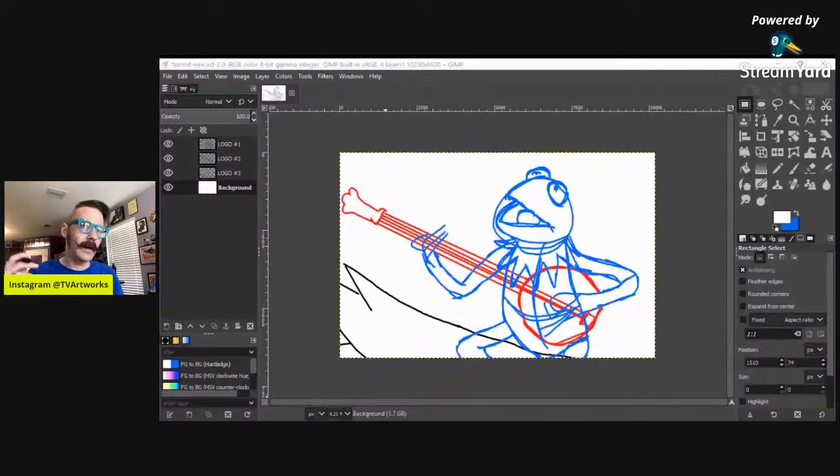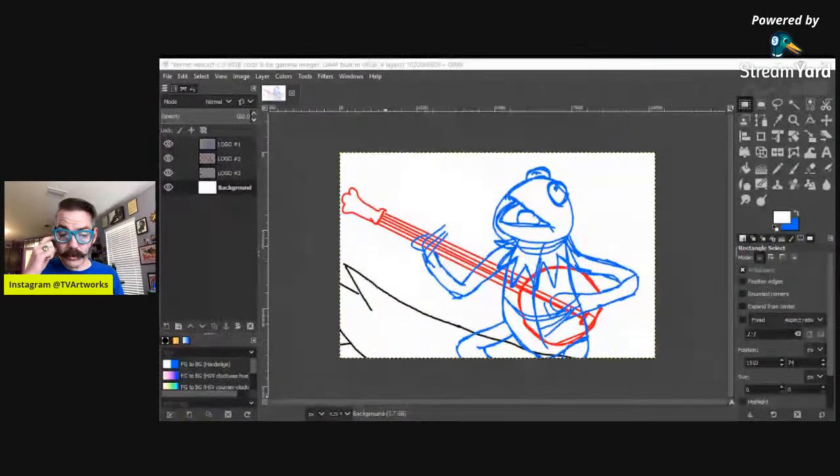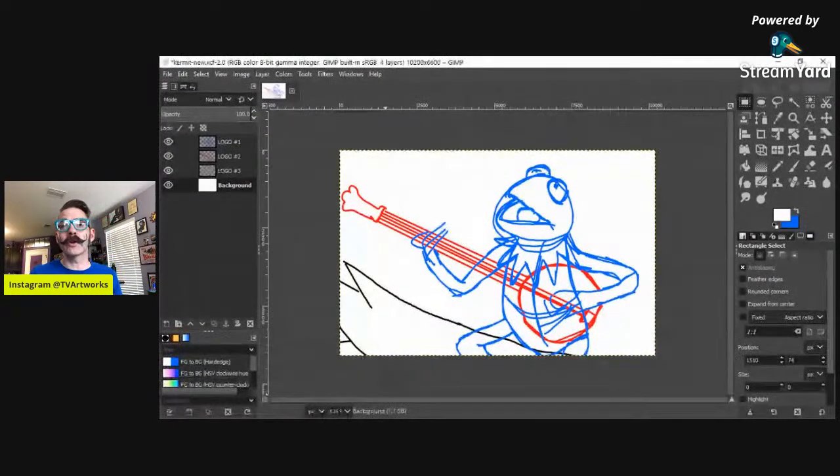Okay, so this is just an initial sketch of Kermit. Just a very preliminary sketch to get a full idea of what I want him to look like. Just a quick doodle, quick sketch. So not much to look at, but this is going to be the basis of the form of what we're going to be working around.